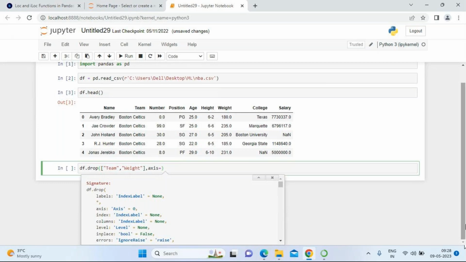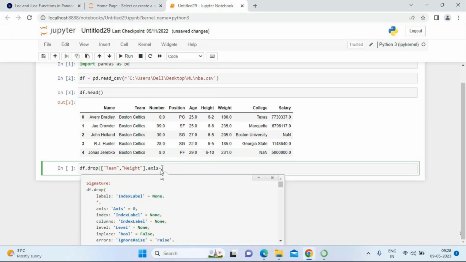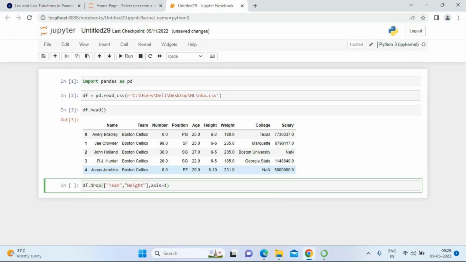I want to drop columns, so axis 1 for columns. In the axis attribute, what value do I have to place? You want to pass axis equal to 1.